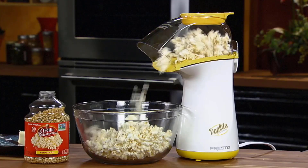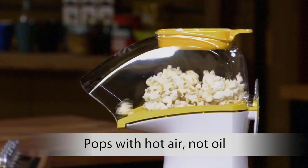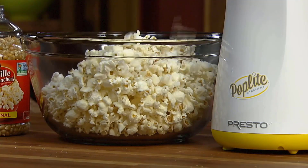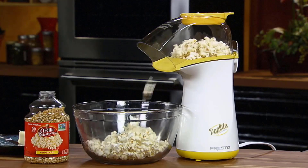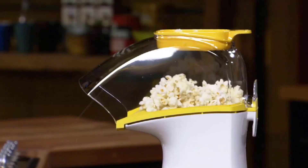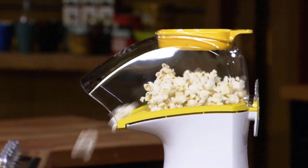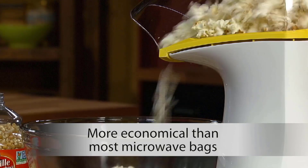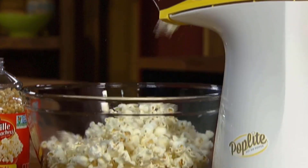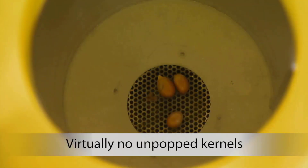Keep in mind that there isn't a power switch on this small appliance — once you plug in the popper it will start operating, and to turn it off you have to unplug it. Because the machine uses hot air instead of oil, the resulting snack is healthier and lower in calories. That's not to say you can't add butter — the measuring cup on top of the popper doubles as a butter melter. Simply put in the desired amount of butter or margarine at room temperature and it melts from the heat produced during the popping process. The clear plastic cover and cup, which must stay on during popping so the popped corn doesn't fly all over the room, are easily removed for hand cleaning with warm soapy water.